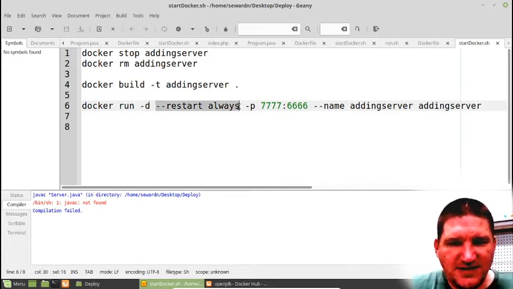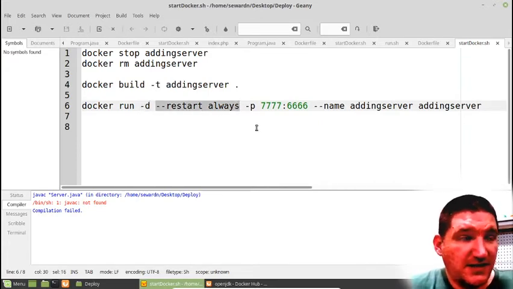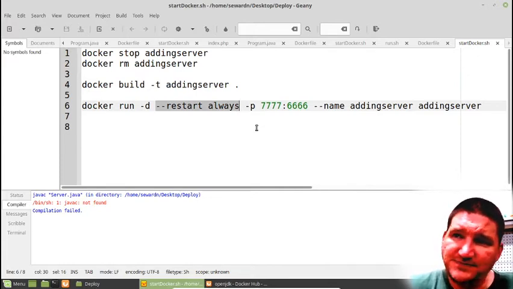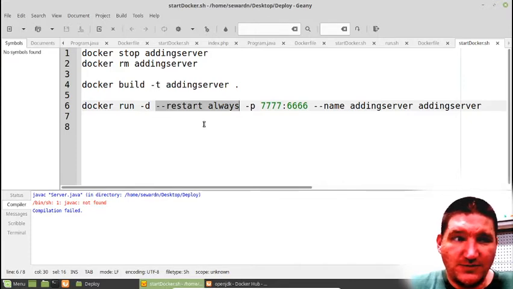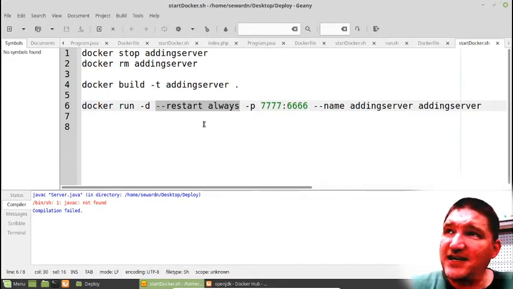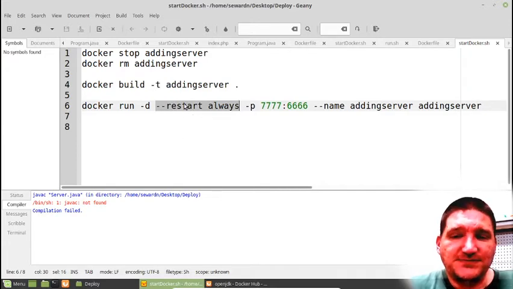This next bit, I want to restart always. Sometimes that can get problematic. If you have something glitchy that will break all the time, like break immediately, and you restart always, you'll get in this infinite restart loop. I can't actually remember how I fixed that in the past. I've had to deal with it a couple times, and every time I have to do some research to figure out how to deal with it. But that could be a problem.